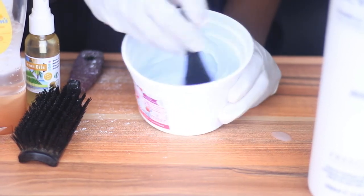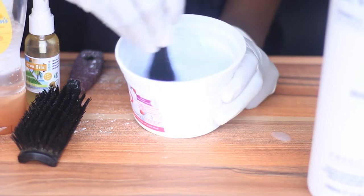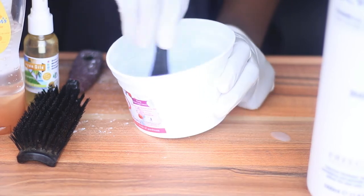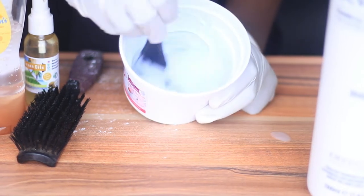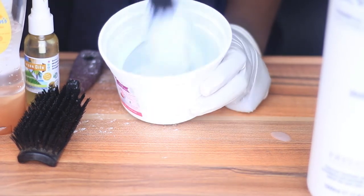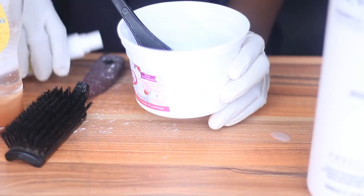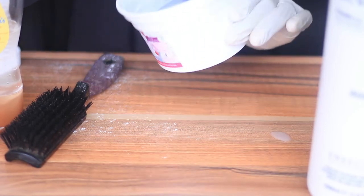You want a pancake batter texture. I feel like maybe we can go for one more, but let's start with this. In case I have to bleach my head twice to get my required level of lightness, I feel that is sufficient because my head is so small. If I need more, I'll just mix more. We're done with the mixing of our products.